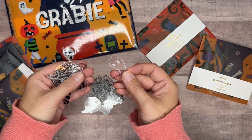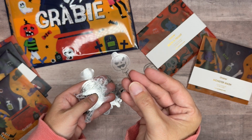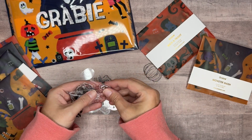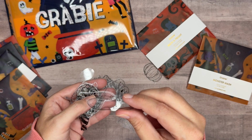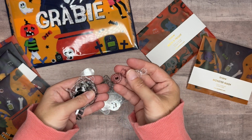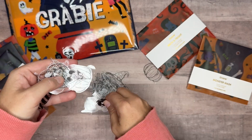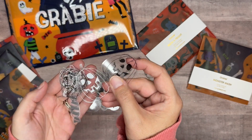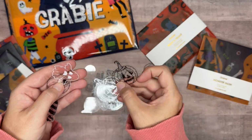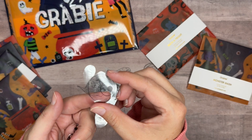With the glare, we got a little ghost. And then, what else? A little pumpkin, jack-o'-lantern, lollipop. Spider webs. Ooh, those are so cool. And these are going to be stickers. They're just going to peel right off of the plastic. There's a little witch hat. A white one. So yeah, there's a black and a white of each design. Little candies and poison apples. And then the jack-o'-lanterns. More spider webs and more jack-o'-lanterns. And then you've got a ghost and a weird looking eyeball and a candy.